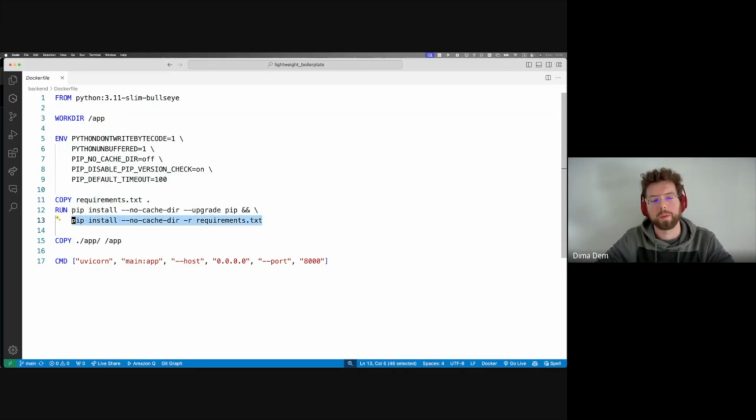We upgrade pip, etc. But actually we do the same thing that we do in our virtual environment, but in global scope for the Docker container. And then we just run the program and that's it. In the context of the Docker container, it worked globally and it worked fine.